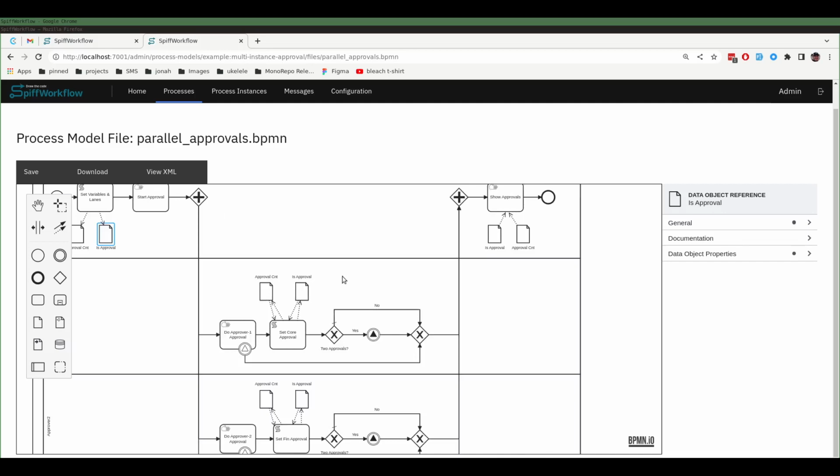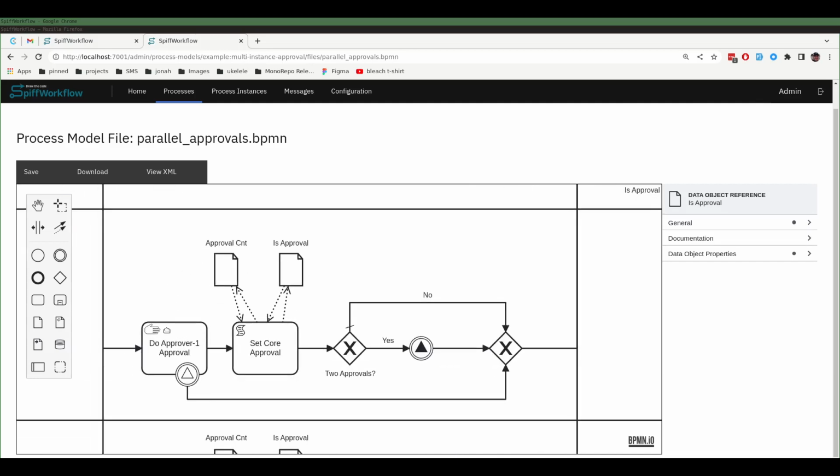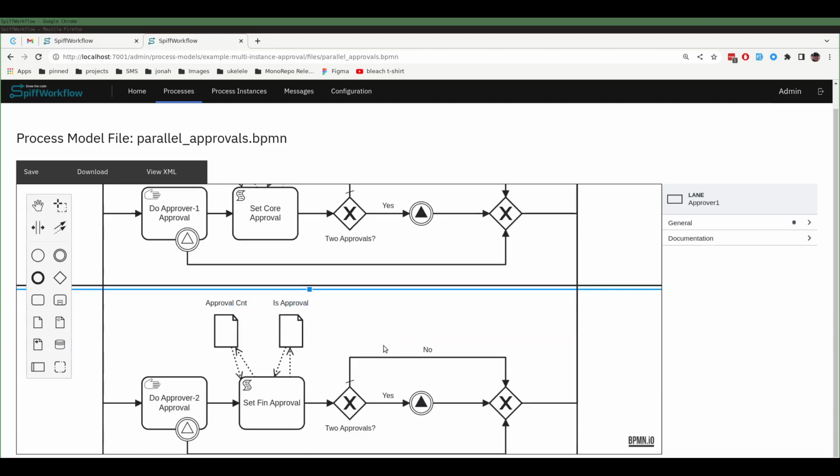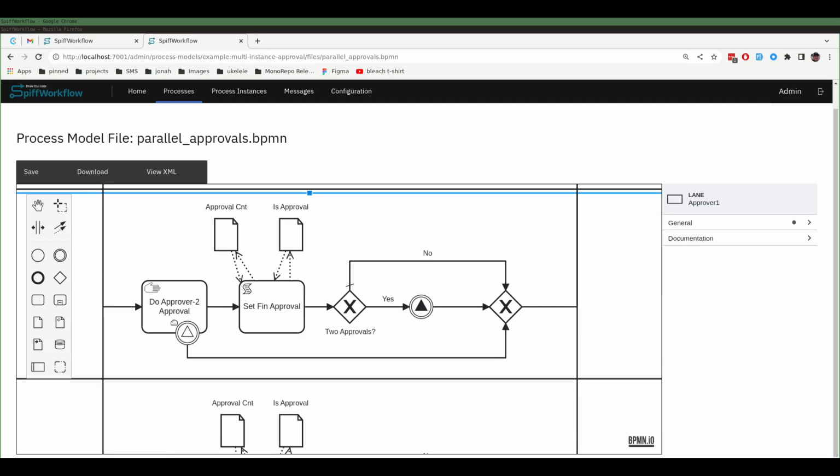So to continue, what's happening for each approver is we give them a chance to approve. Really, we've only got a quick button that they can click, and that will approve it. We increment the counter. We check to see if that counter is greater than or equal to 2, which we do here. Or really equal to 2, and if it is equal to 2, we send a cancel out, and that cancel will cause any other approval step that's in the waiting state to cancel out and skip everything else that's going on. And that's it. It's that simple.